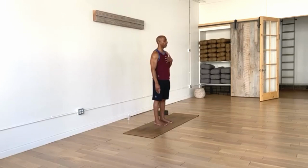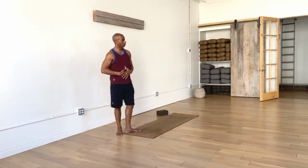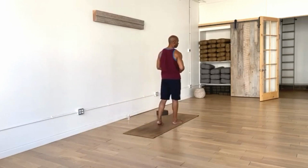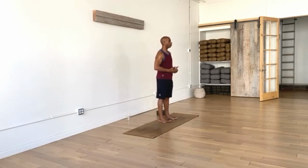Again, as you breathe in, just feel the breath rising upward to fill up your lungs. You may even feel your spine extend, feel yourself grow a little taller. When you exhale, draw your belly in, light connection to your center body. When we exhale, we engage the abdominal lock, a light contraction of the abdominal muscles. It's a way of just supporting the body while in stillness and in movement. It helps you to be more aware of your center.